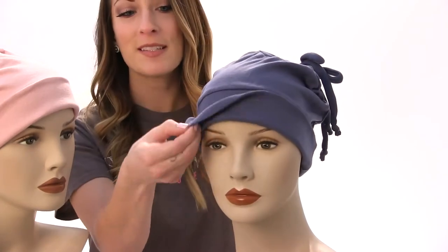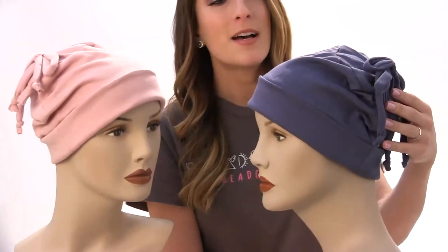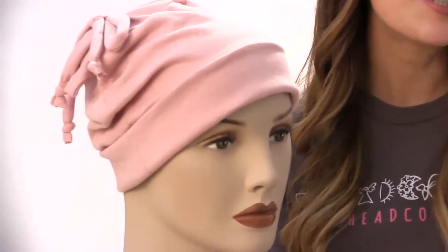You can cuff the sleep cap up if you wanted to, or you can leave it down. It does have some more volume here in the back, so it's more flattering if you don't have any hair. And it's just a fun sleep cap.